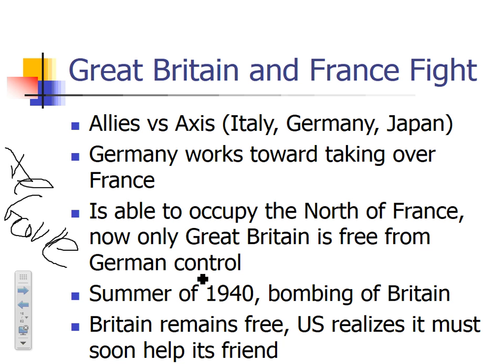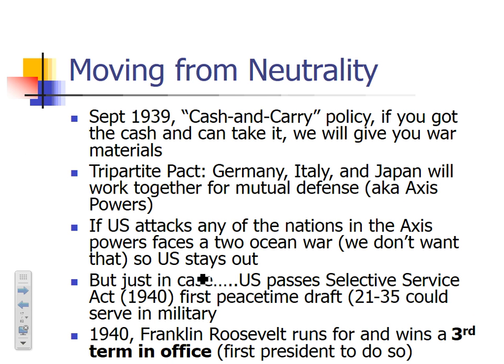And the United States then resolves in the summer of 1940, again, we're telling everyone that will listen to us, we're neutral, we're neutral, we're neutral. We're isolationist, we got hurt during World War I, we're not interested. We can't tell people how neutral we are, but we're also not stupid. And we realize that we've got to do something. We can't just let Great Britain fall. It's not in our best interest.